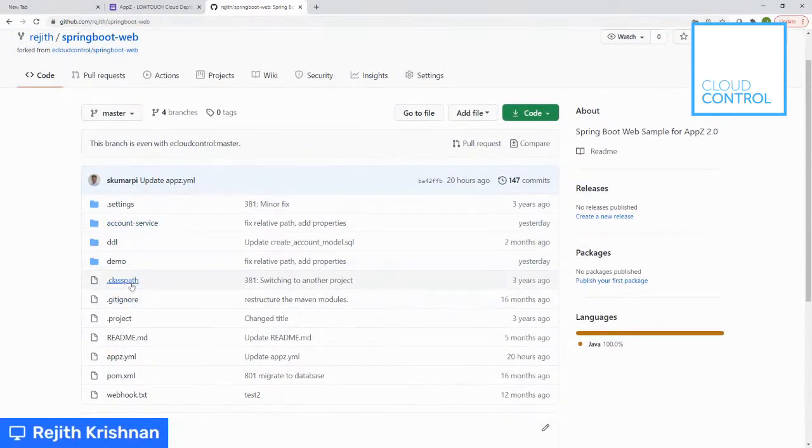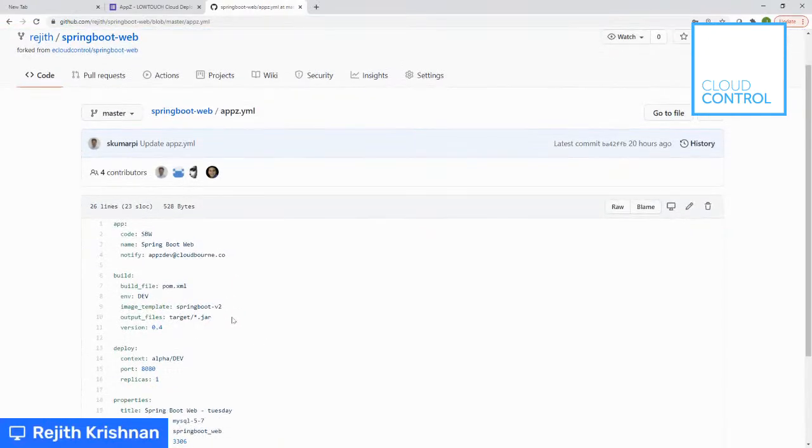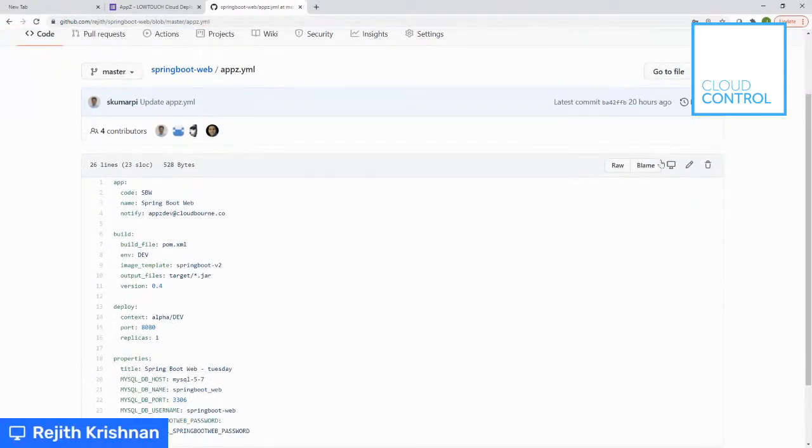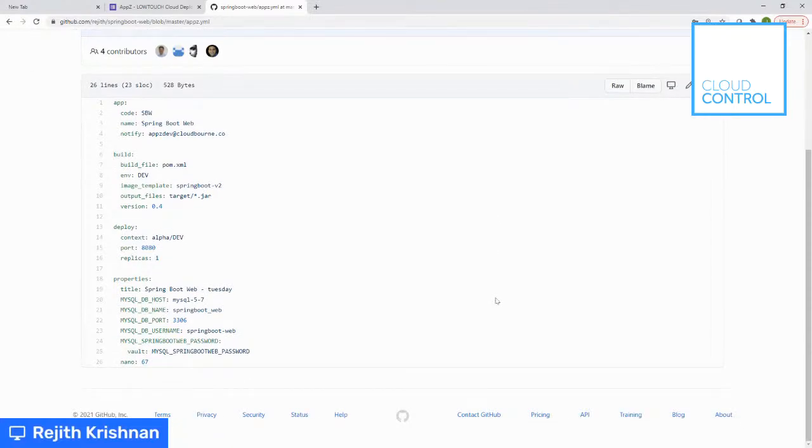Now going to the source. As Sanjeev was saying, this is a typical Spring Boot web application. We have one service running, which is the accounting service. Of course, please feel free to browse through that. I'm going to trigger the deployment by editing the AppZ YAML. By the way, this is a webhook, so any commit coming to this, in this case, we have configured it so that the deployment will trigger on the master branch. In our system, we have the capability to trigger the deployment from any branch you like, and any commit to that branch or a merge to the branch will trigger the deployment.